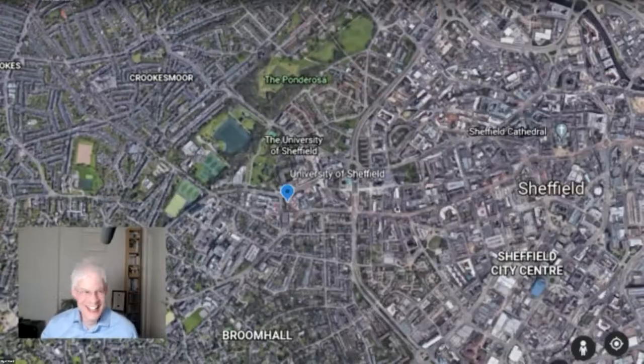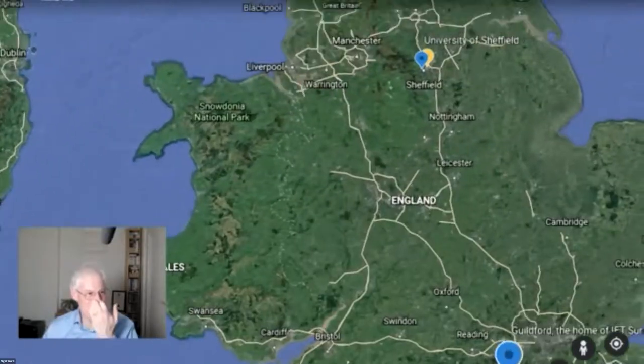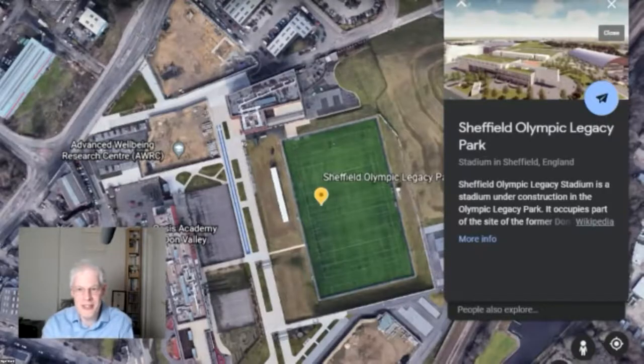And speaking of sport, I would like to thank you for being a jolly good sport, because I completely relocated you in the wrong part of the city. It's all right. In my introduction I managed to get plenty of mentions of Sheffield Hallam University. Indeed, it's Sheffield Hallam University, not Sheffield. So I transported you a little way further away from where you actually are. That's my lazy putting of pushpins in Google Earth. But in fact, your activity is so new that if you look on Google Earth, you're just a brownfield site. That's absolutely right.